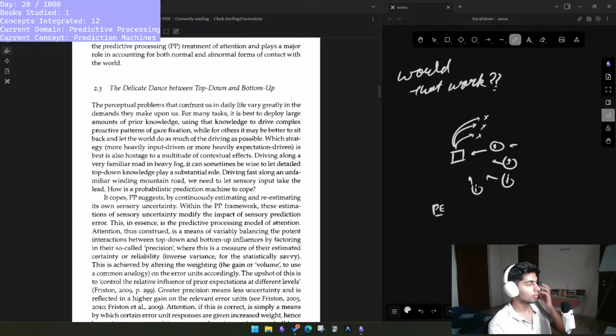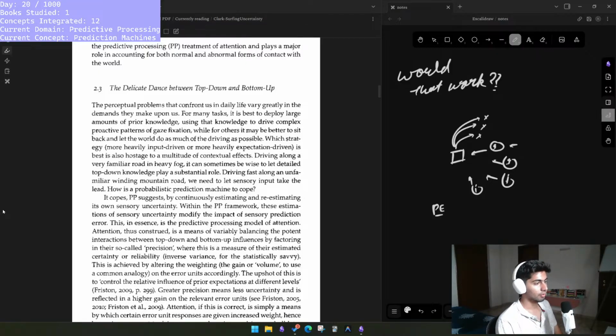Situation: we imagine fog on a mountain, where you have no reliable input. So you're pivoting. Neither strategy is always best, so you constantly shift between them. Comes the new topic, precision. Yeah, precision weighting. This is probably a single new concept introduced. We also learned a new concept, guys.